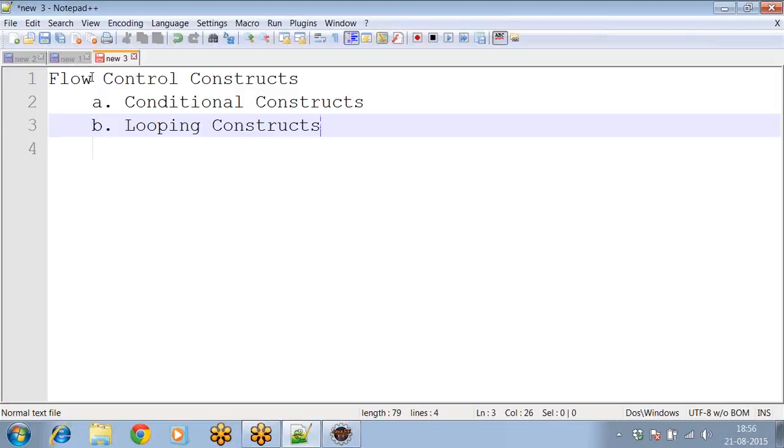Conditional constructs are further divided into four types.